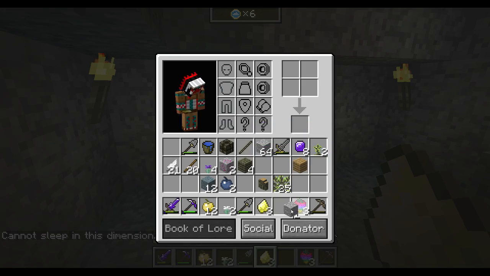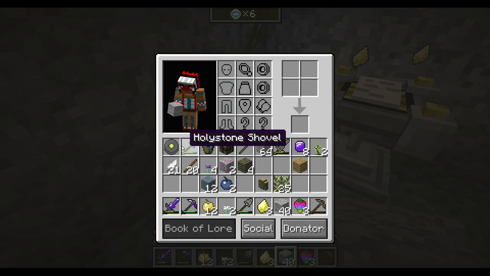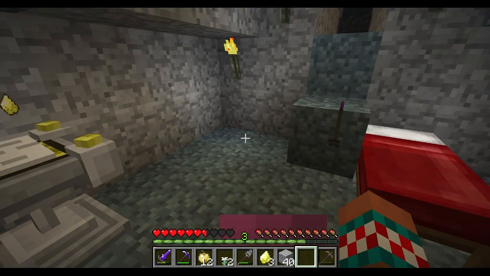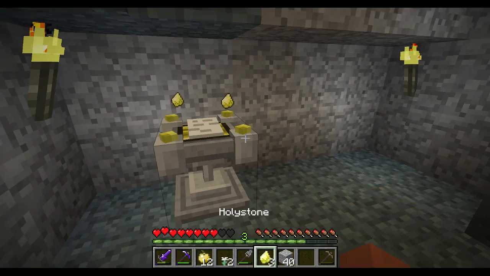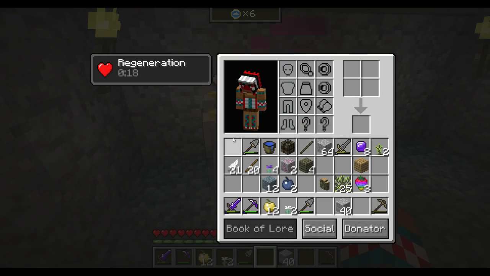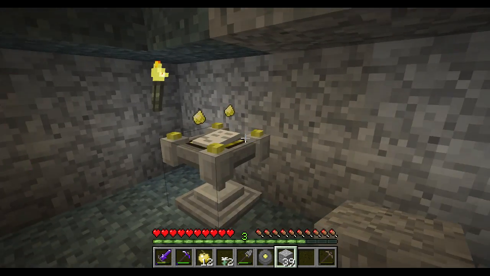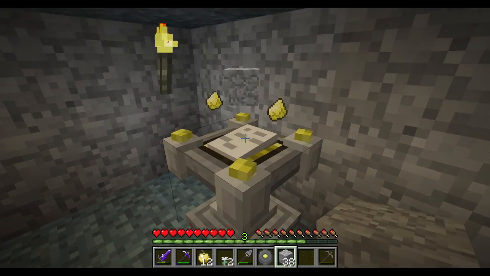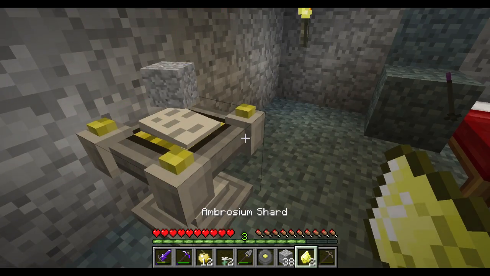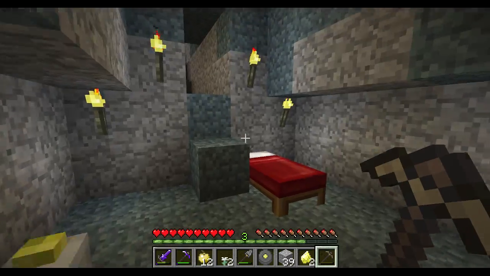Let me try one thing here. Ah, so that. Let us see what this does. Oh! Oh my God! Okay, so. We have five on here. That's a long regeneration time. Okay, so for three of the... Oh, dang it. Didn't mean to do that. Get that off. Can we not grab that? There you go. So for three of the ambrosia, you actually get a healing stone.